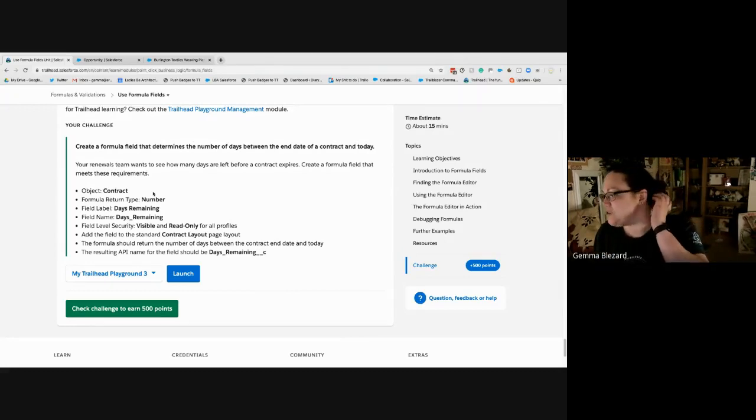Don't worry about what a contract is, Hannah. We can go for it again. I'm only throwing it at you in the last 10 minutes just to give you an overview. But we will do some sessions on formulas and validation rules for sure, for definite. This is where your maths and all that algebra that we said we would never need when we were at school. I actually use it most days because of this, unfortunately.